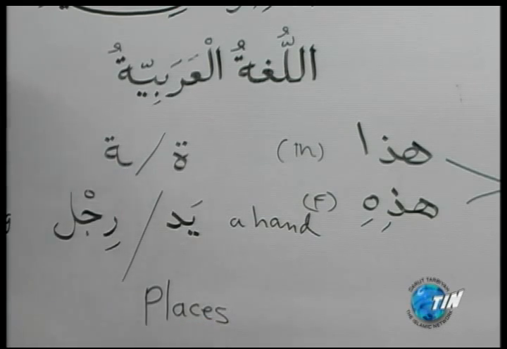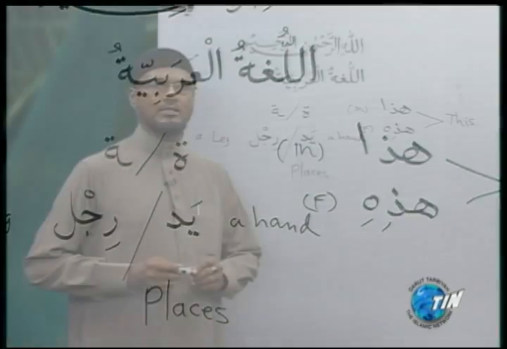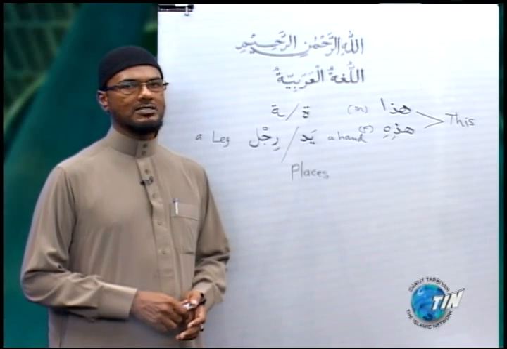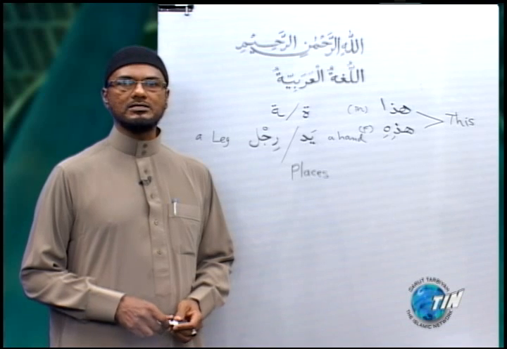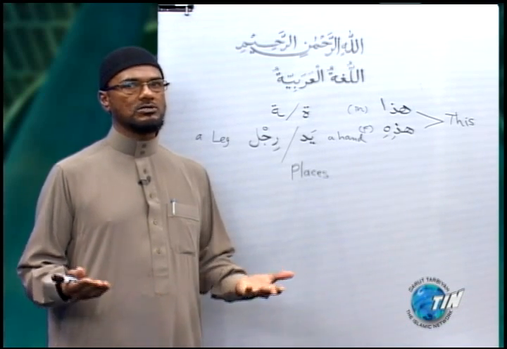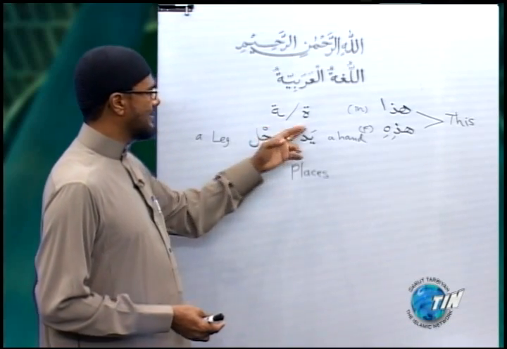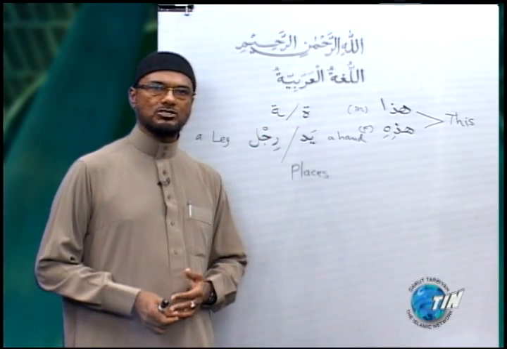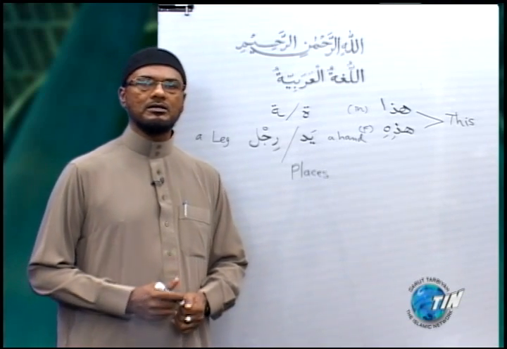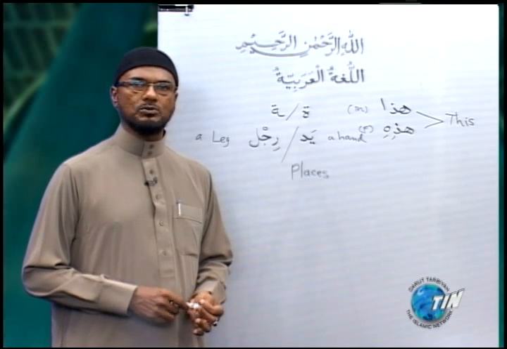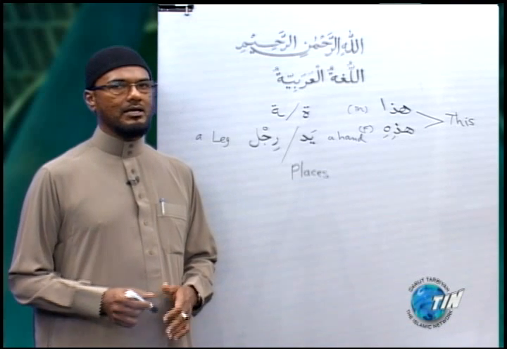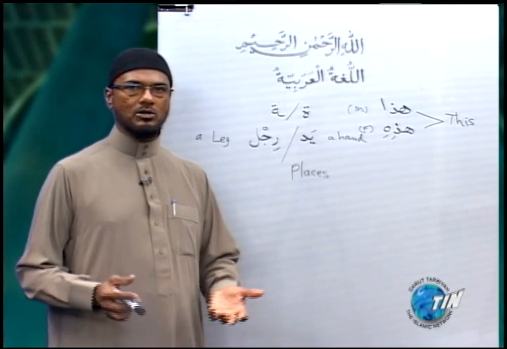And then you also have, if the word indicates that it is of the feminine gender, then it is a feminine noun. For example, the word umm means mother. So we don't need any distinguishing word or letter to tell us whether it is masculine or feminine. The meaning already indicates that it is of the feminine gender, and likewise the word bint, which means a girl or a daughter. So if the meaning indicates the femininity of the word, then it is already feminine.